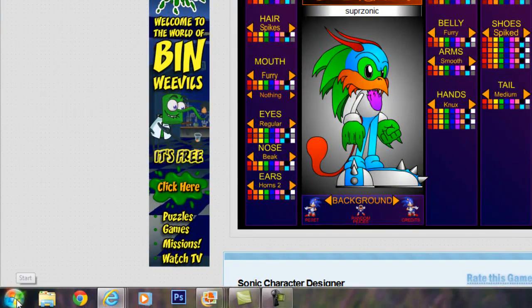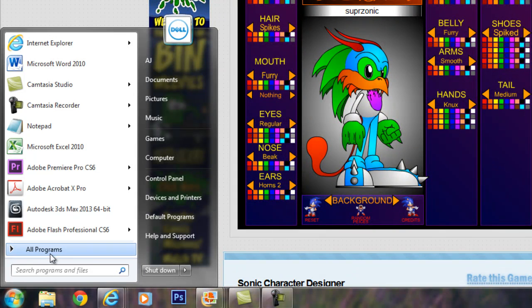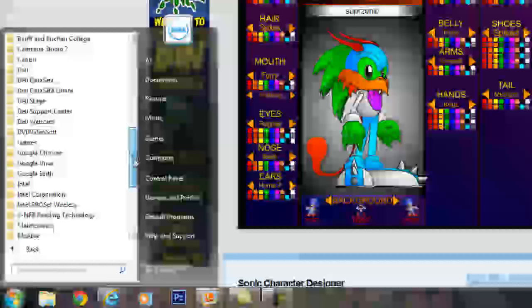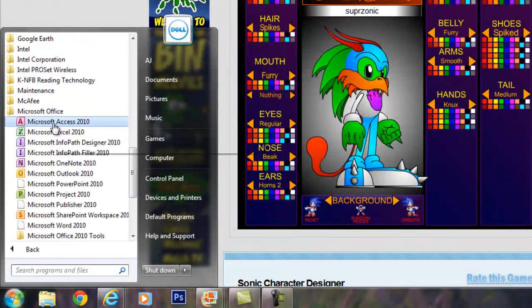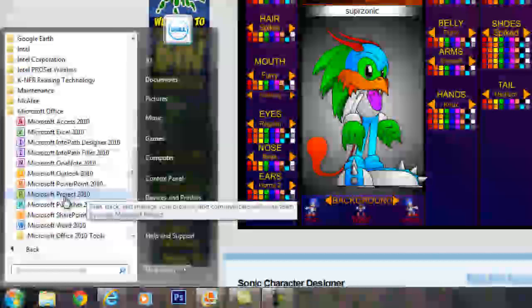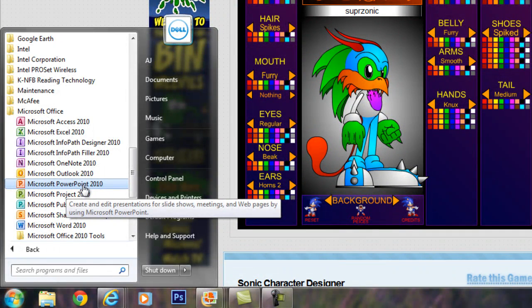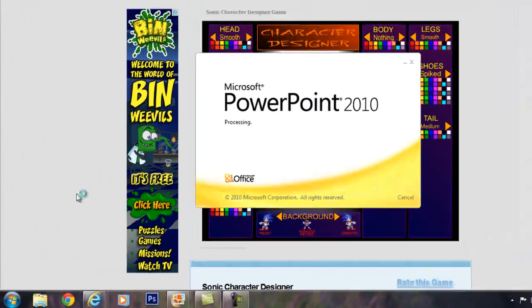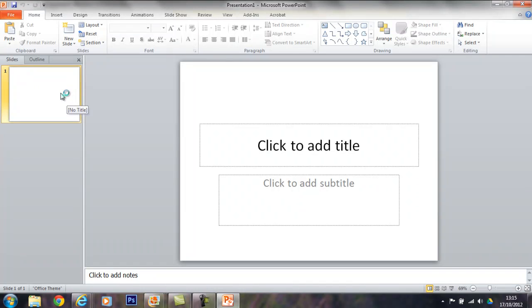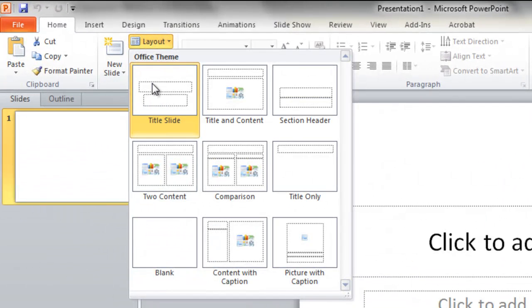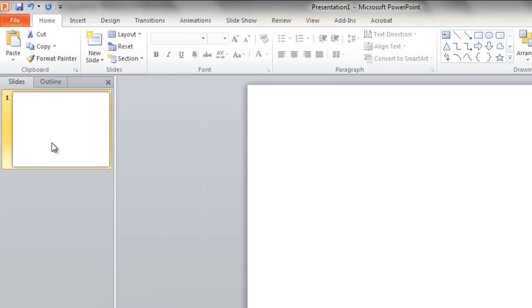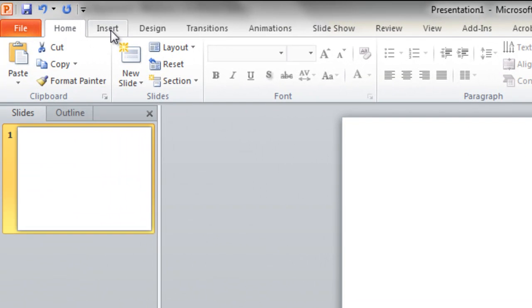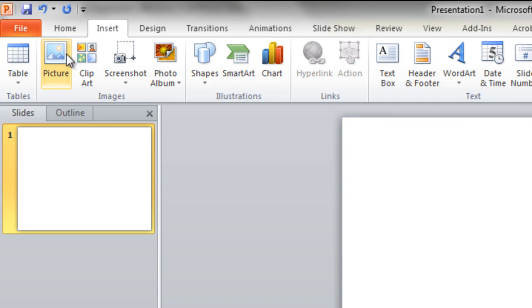Now if you want, what you could do is, if you have got this on your computer or your laptop, go to Microsoft Office and open up PowerPoint. Here, this PowerPoint option. If you have this availability to use PowerPoint, just click on this slide here, and then underneath this layout option, make it blank, like that. What I want you to do is go to Insert, Picture.